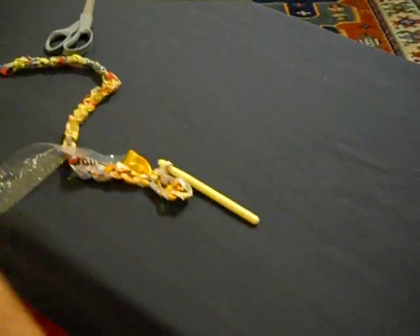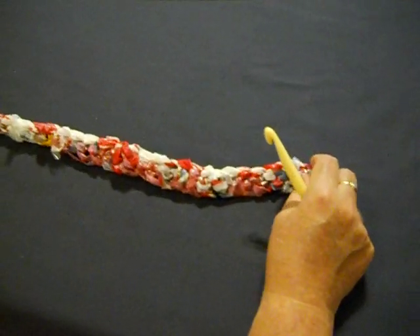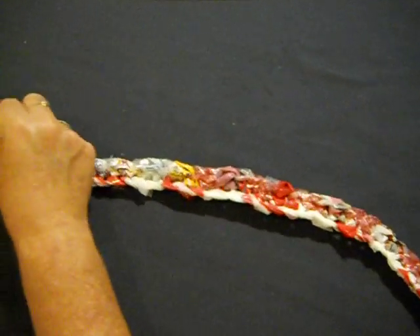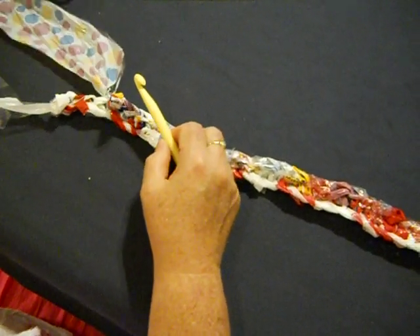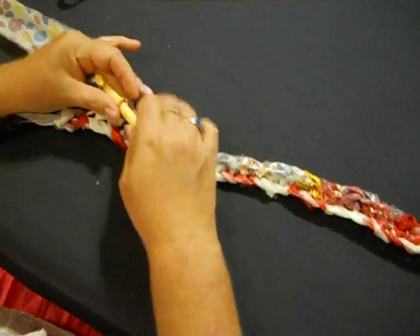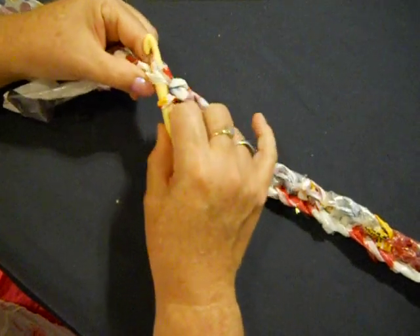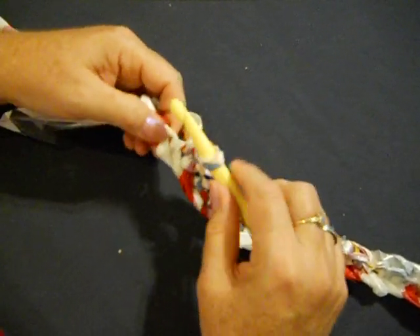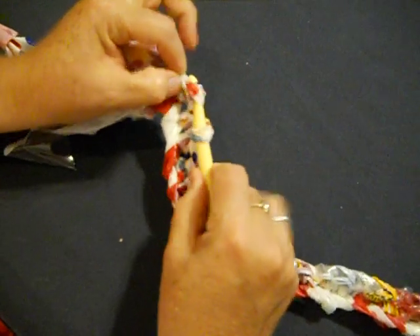We're going to switch over, acting like we got to the end of that row. We ended right here and continued to do the whole second row — now we're almost to the end. I'm going to show you how to go up to the next row; all the rest of the rows will be done this way. You're just continuing to go into the hole, grab your material, cross over and pull them both through. Put that into the next hole, grab your plastic yarn — you have two — cross over and pull them both off.